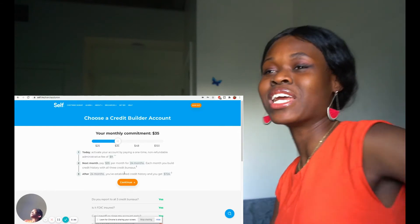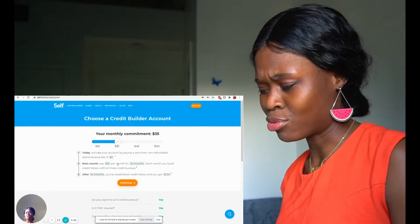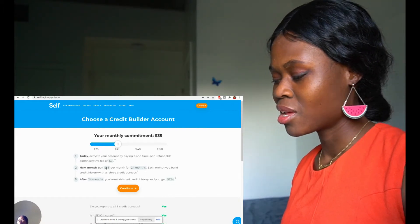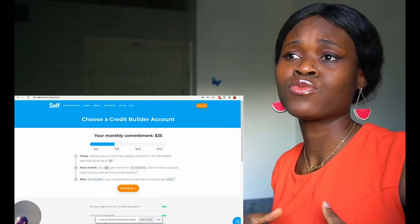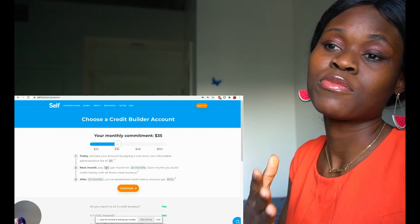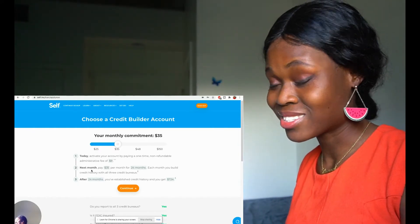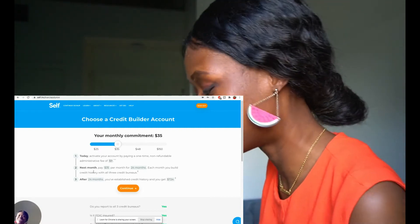Because I remember when I did my Discover card — I don't know if I paid a fee upfront. No, they just approved me. So I don't know why it's saying activate your account by paying a one-time non-refundable fee and then pay these amounts every month. I don't understand why they're making me pay an amount every month if I'm not spending. From what I know about my Discover card, if I'm spending something they give me a monthly payment to catch up on those expenses to build credit.